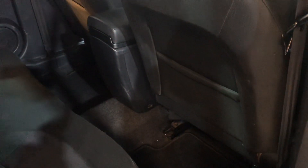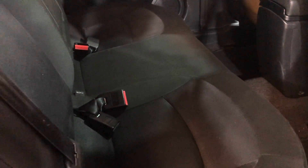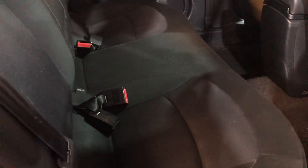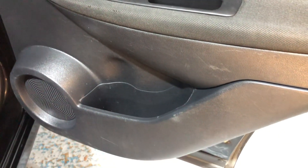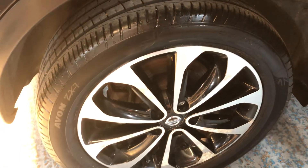Looking in the rear — space is one of the most important things we need for an SUV and there's lots of room in this one. It has three seats in the back, ISOFIX seat fixings for children's seats, and lots of leg room. The door card again is in good condition, and the alloy wheel is in good condition as well.